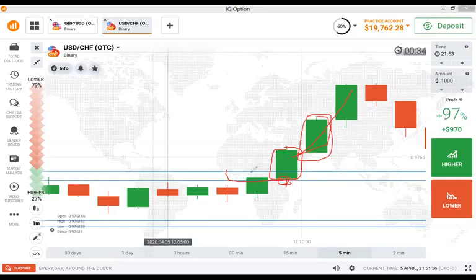If you see a resistance level or a seller's area, and the next candle didn't form a bearish candle at the seller's area, then you place a call option on the next candle, because the sellers are not interested here in forming a bearish candle. But if this one has a rejection and it closed at that seller's area, the next candle will be bearish. But no rejection, and this is a minor uptrend. So the next candle here was bullish.